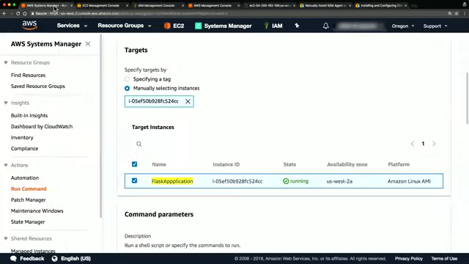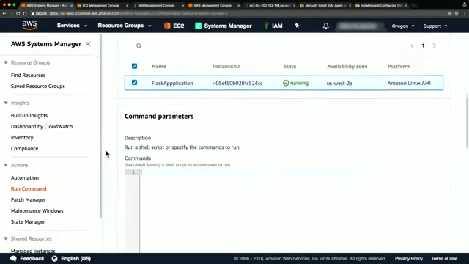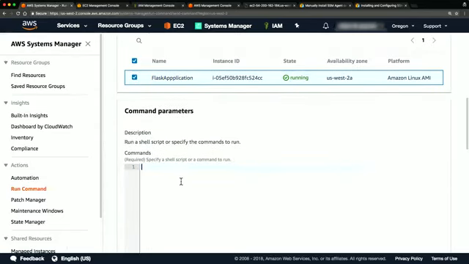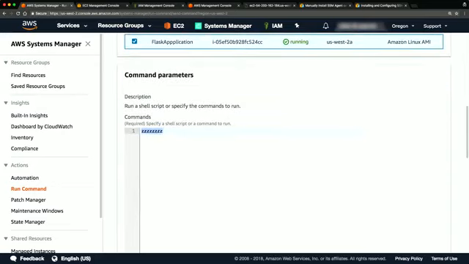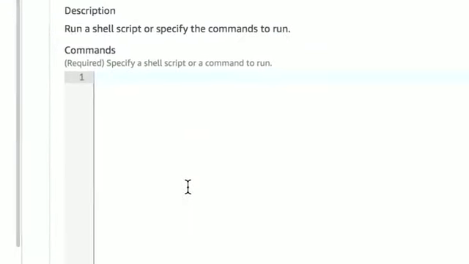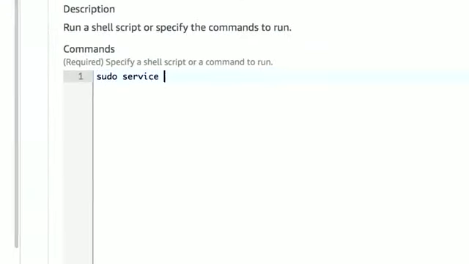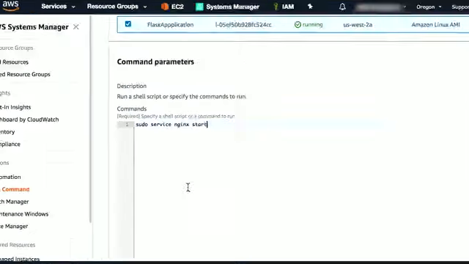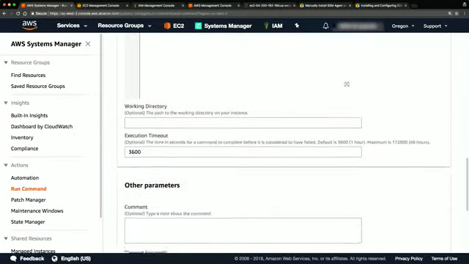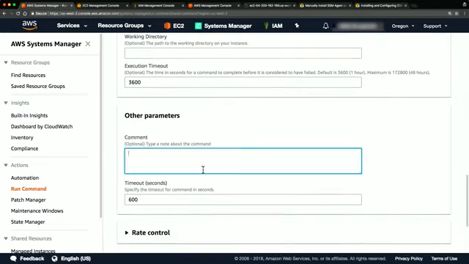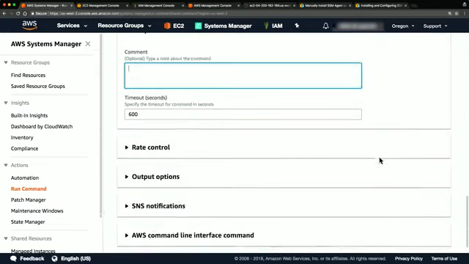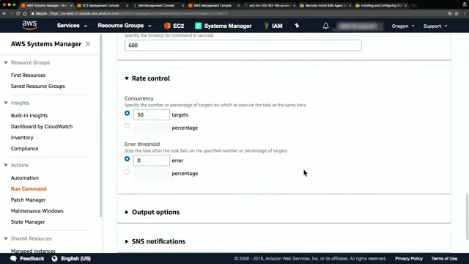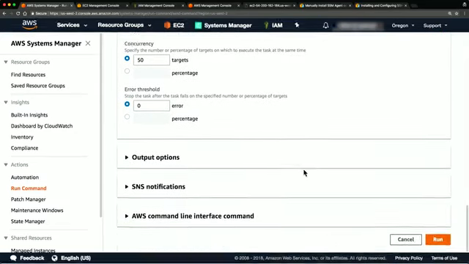If we go back to AWS Systems Manager where we were, we can specify the commands that we want to execute here. There are some extra options here, such as the comment for this specific command, the rate control if you want to execute on one instance at a time or on 50% of your instances at a time, for example.